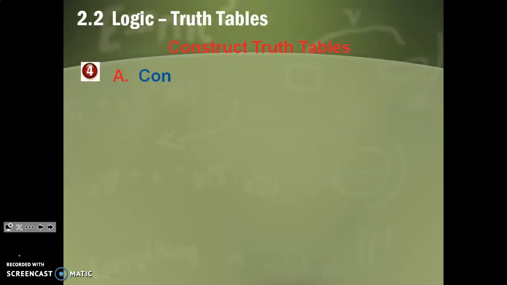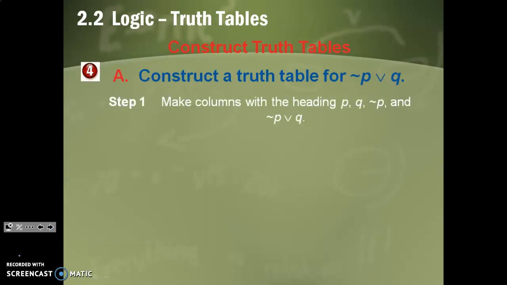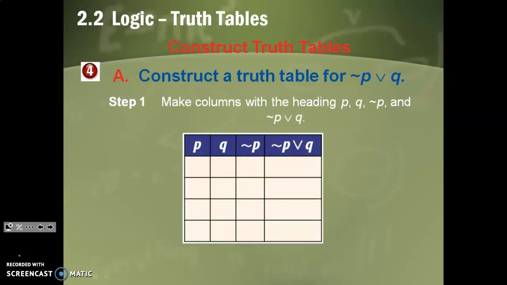So then we'll go into truth tables. Truth tables are basically working our way through variables of statements, where we don't know exactly what the statement is. So we're going to try to cover every possible scenario. If we start by looking at these two columns, just the P and the Q, we want to cover every single scenario possible. So P and Q could both be true. P could be true, Q could be false. P could be false, Q could be true, or they both could be false.